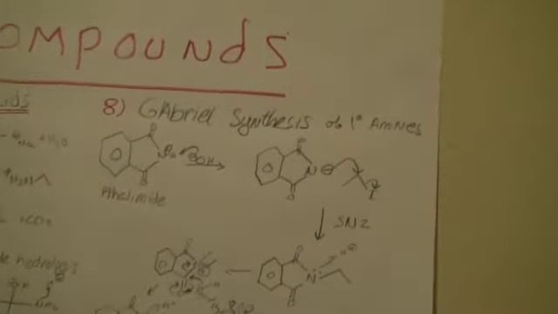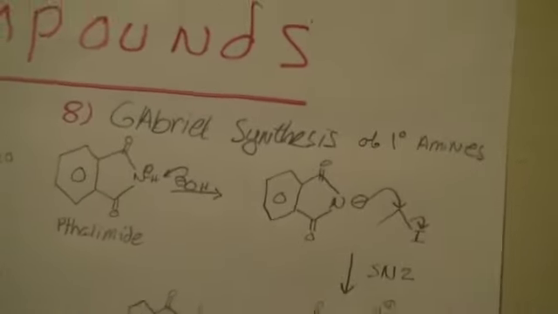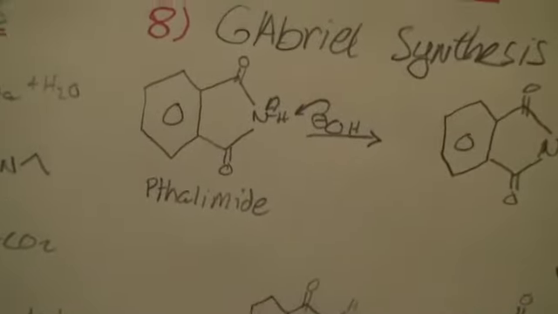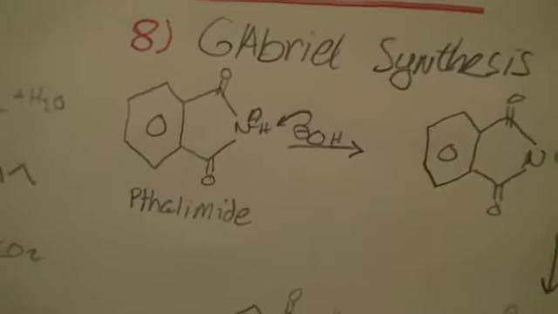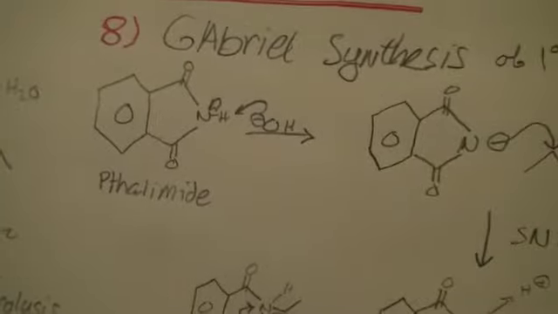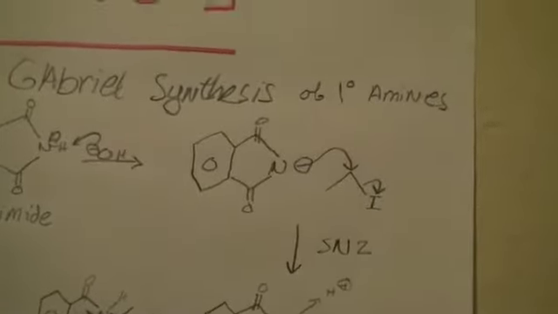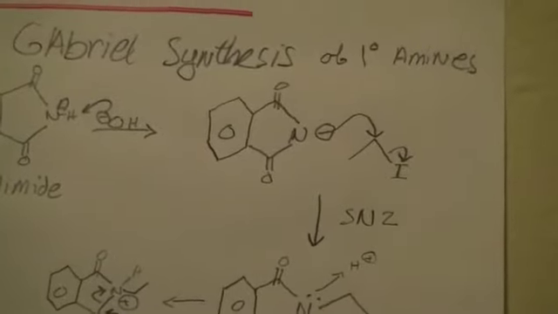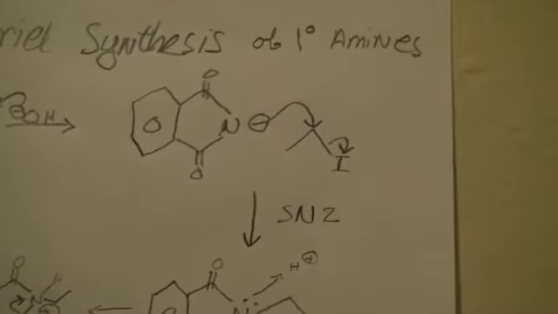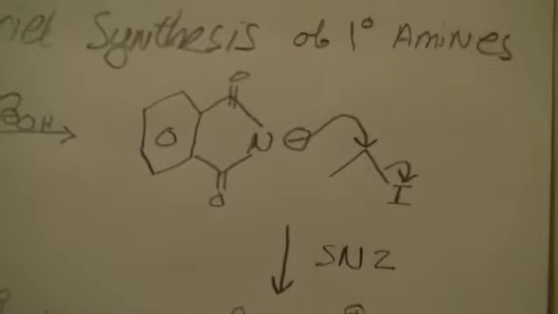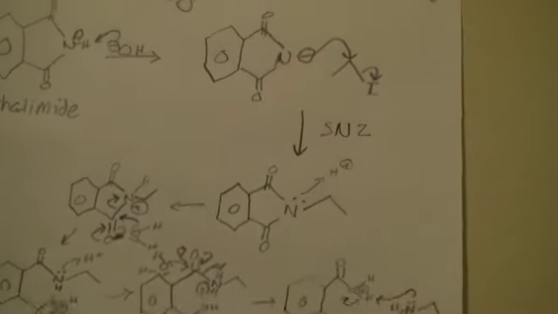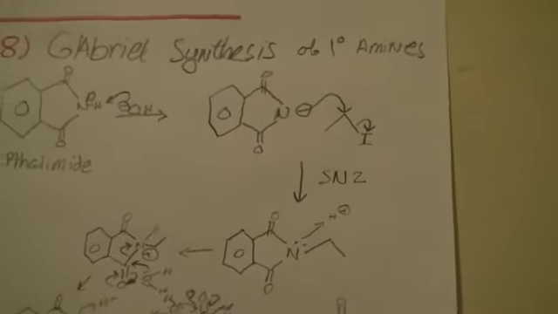Next thing we're going to look at is the Gabriel synthesis, and the hallmark of this is the phthalimide, or this big old guy right here. When you take that hydrogen off the nitrogen, you leave a negative charge on the nitrogen, which is stable because it can resonate up or down onto either of those oxygens. That'll reach out to any alkyl chain with a halide on it, CH3Br, CH3CH2I, will work. In this case, we're using the latter.